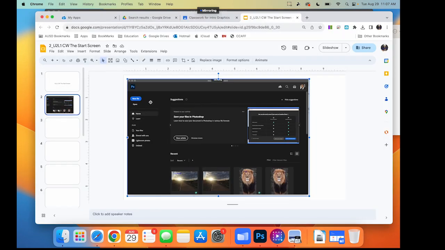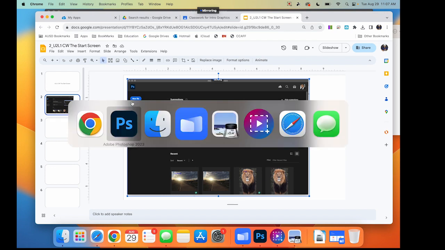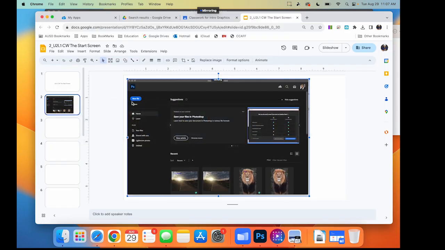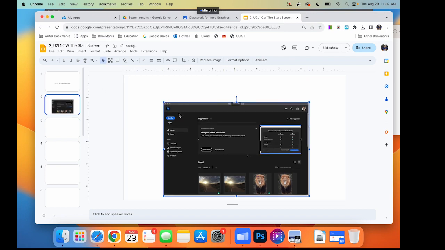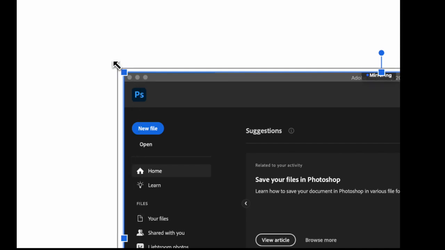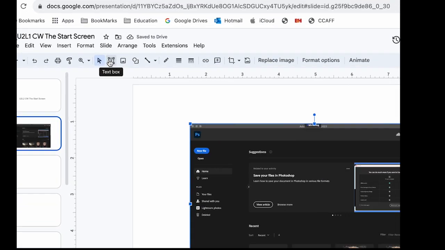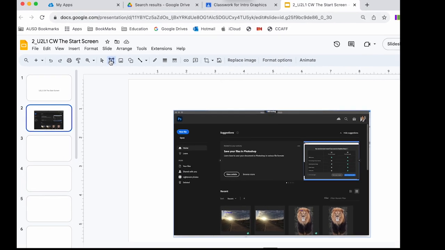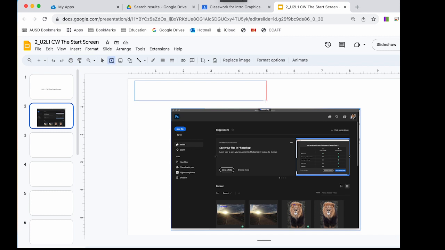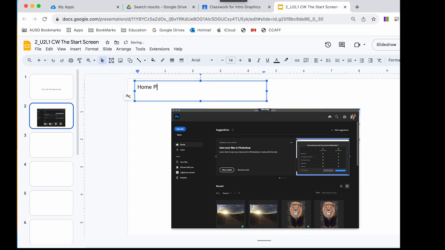Actually, I'm sorry. Let's go ahead and, before we do anything, let's go back to Google. So again, go ahead and click on the Command tab and go back into Google Classroom. Okay? You have to start Photoshop again? Everything all right? Okay. All right, so what I'd like you to do is shrink this a little bit. See that? If you click on the tab and you click on these anchors, you can go ahead and shrink it a little bit. With the text tool, the text box here, click. Okay, and then go over here and type in homepage.